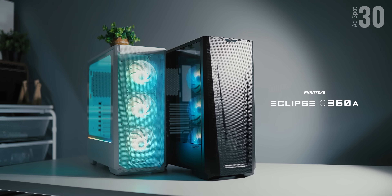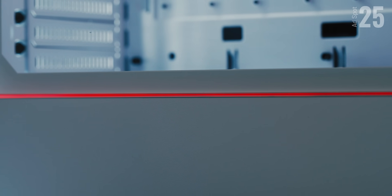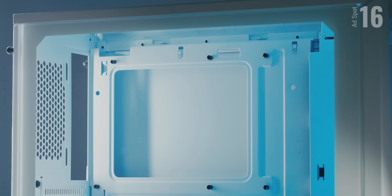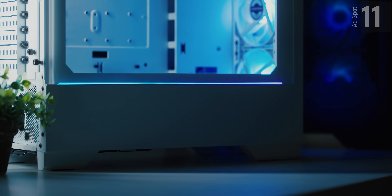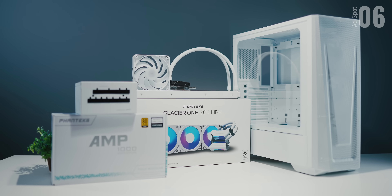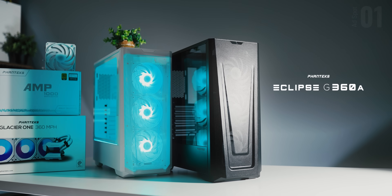The all-new G360A by Fantec brings an updated design inside and out to refresh the P360A chassis, with a legendary breathable, durable mesh front panel for improved cooling and illumination peeking through via the three DRGB front fans. The interior is now made to accommodate 360mm radiators at the front and top, longer GPU support, and user-friendly assembly. The dual color options are great for an all-white build. Check out the new Fantec G360A cases down below.